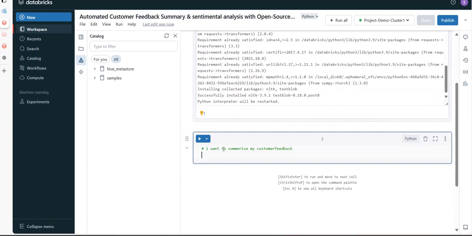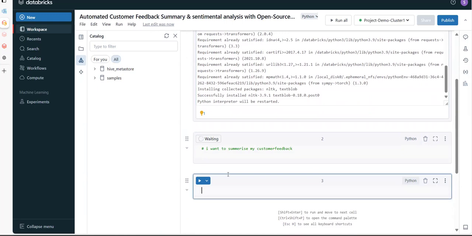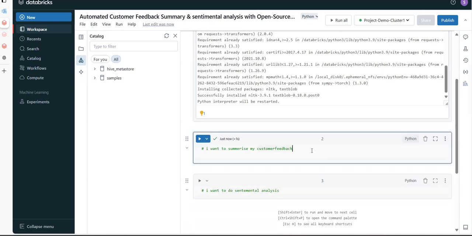The other task that I want to do is sentiment analysis. That is, whether the customer is providing positive feedback, negative feedback, or neutral feedback, that I want to identify.